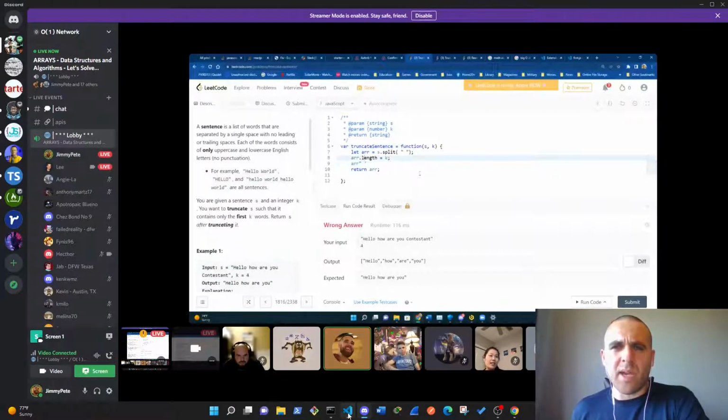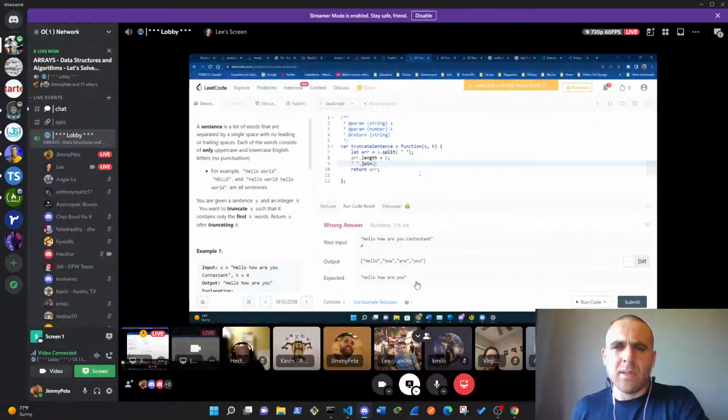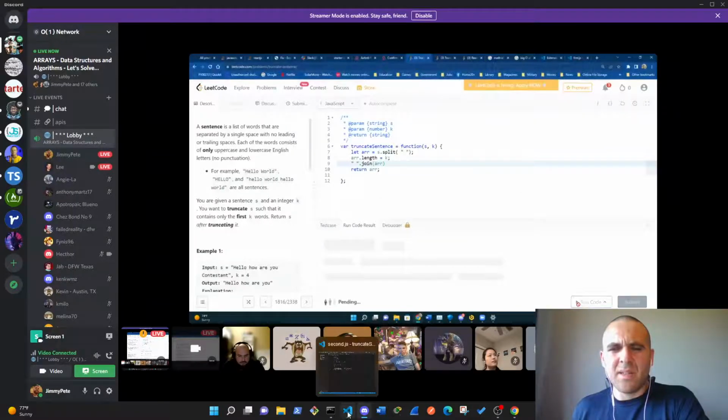Get rid of the arr entirely. Quotation, put a space, and then dot join, and you would join the array with that token. That's interesting. I don't really use JavaScript, so I'm not sure if that's right or not.